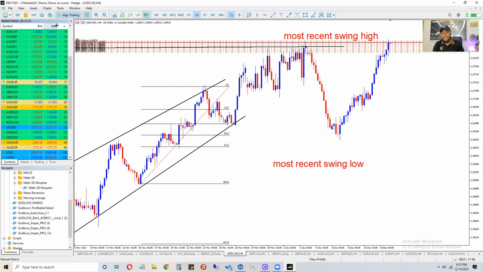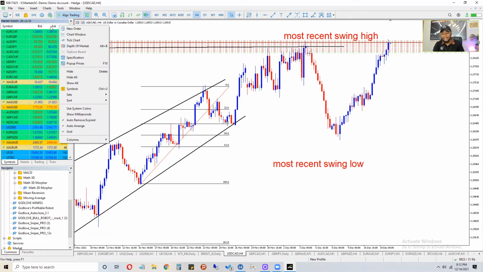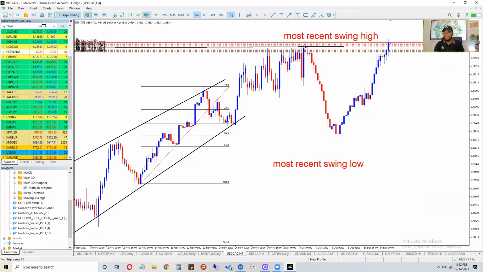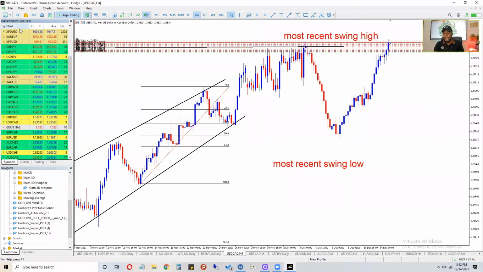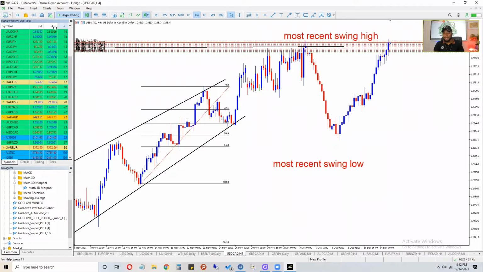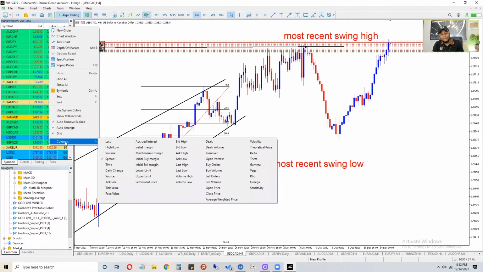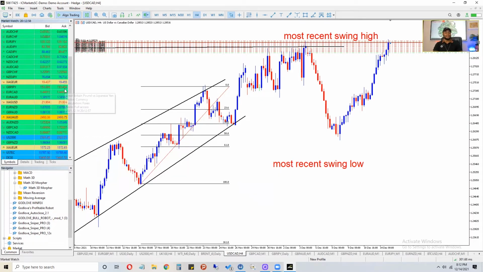You just come here, you just right click. You can right click wheresoever. You can click on the ask or the bid. You guys already know the ask and the bid and all these things. So you can right click on any of these. Let me just filter this back to where you want. So you right click on the ask, then you go down to where it says columns, and here you can see spread. If I untick this, see, the spread is not there.